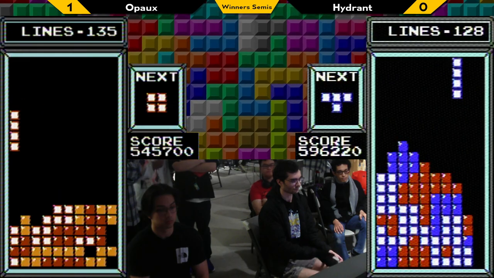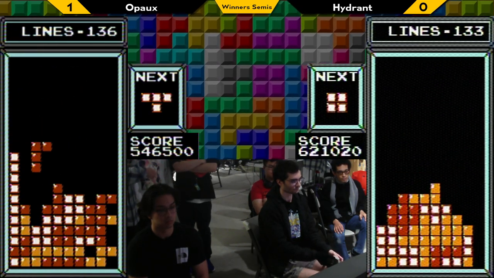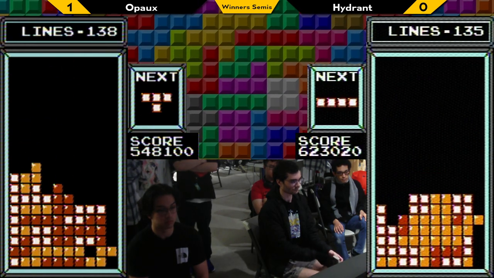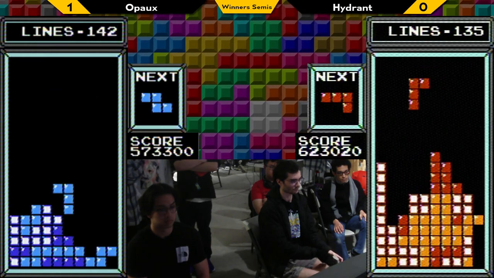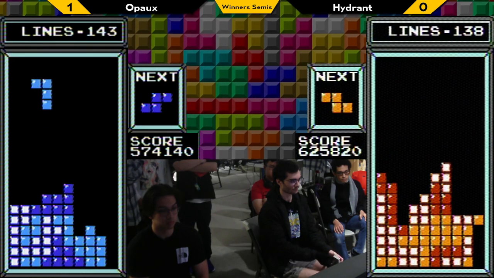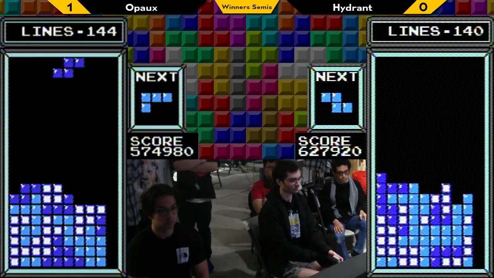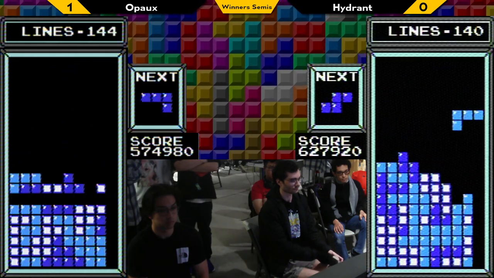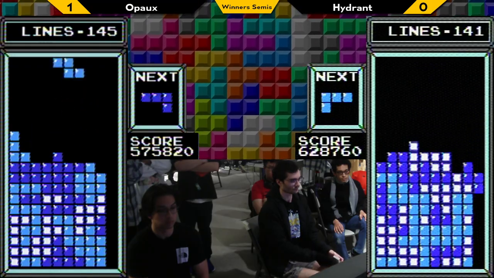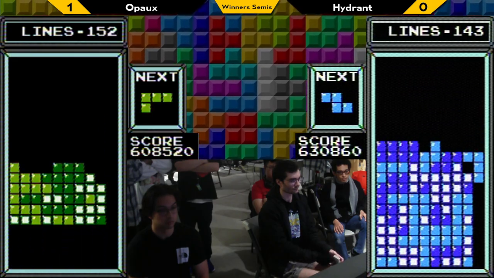Wisely burning it down for Opaux. And there we go, Hydrant as well. 621k transition. Very impressive. Right. Opaux has a lower score and higher lines, so he has less runway to score more Tetrises into 29. Although, both players can play 29, so maybe that won't be too big of a factor.